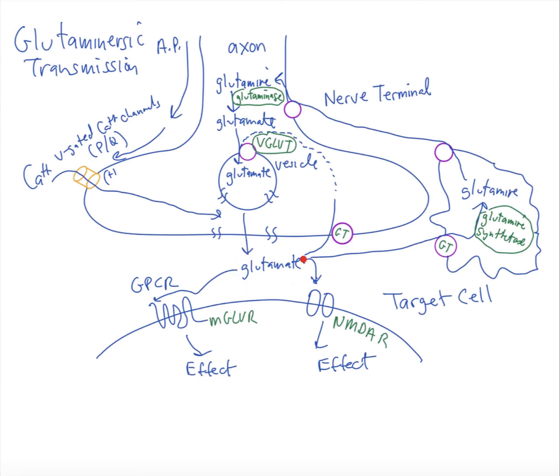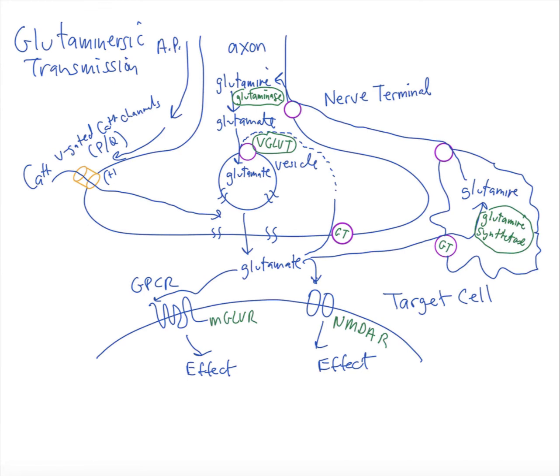Glutamate is terminated through a couple of mechanisms here. We can see that it can be taken up through a glutamate transport mechanism and then repackaged into a vesicle, or it can be taken up through the same transport mechanism on this cell that has this shape here that is supposed to be an astrocyte, which is a non-neuronal cell. It's part of the glial cell family.